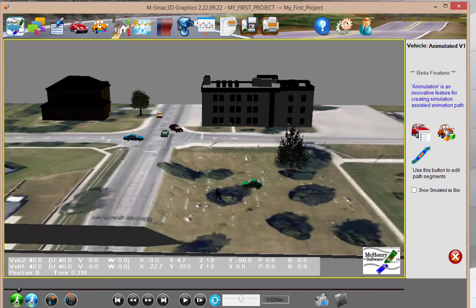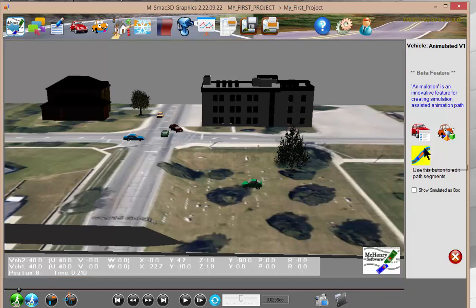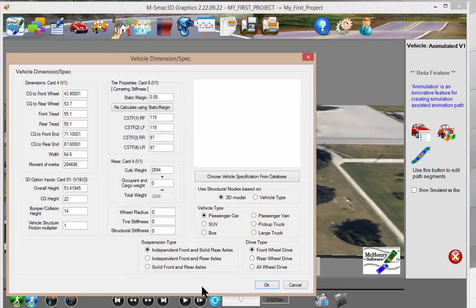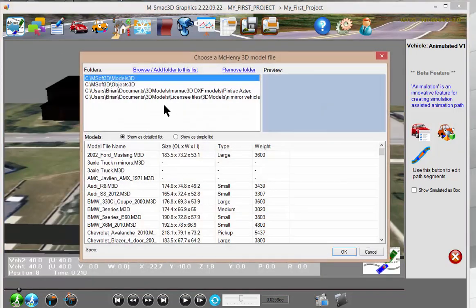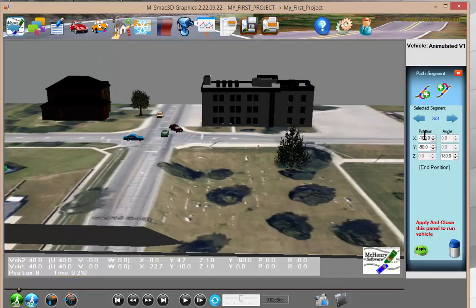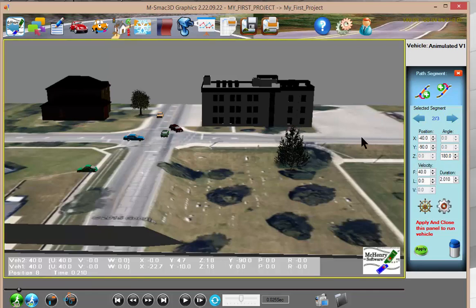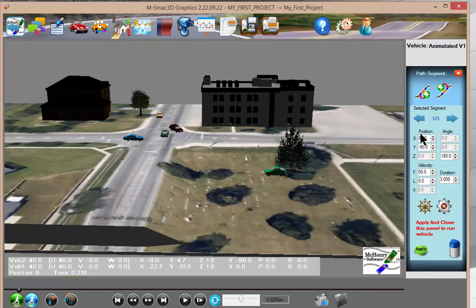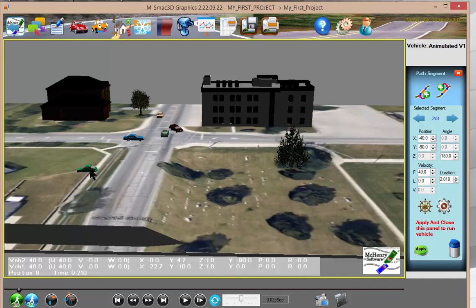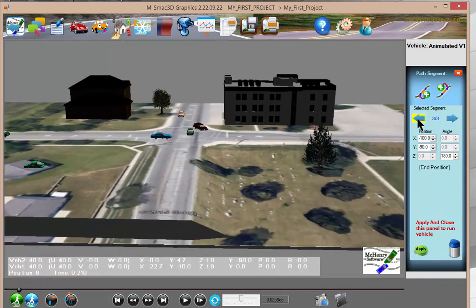First vehicle was this vehicle, which we decided we'll have it come jump up, kind of do a little ramp jump. You can pick your vehicle and set the specs, and you can also pick the graphics model, just like you picked the graphics model for simulation. And then you put in your positions and you put in a time factor. So you put in the initial positions, which is right here, at 82 minus 90, and put in initial velocity, and then how long you want it to run, and then what the heading angle is, and then where you want that second point to be. And then in this particular one, we did a third point, which is further off over here. So we have 3 points.